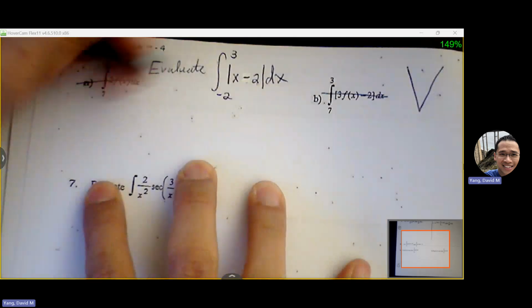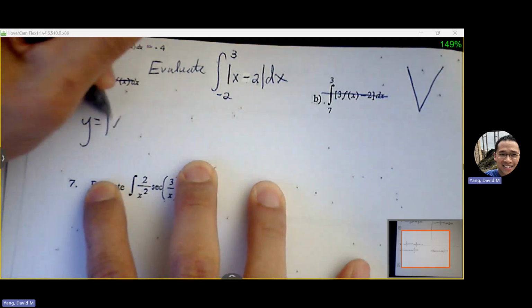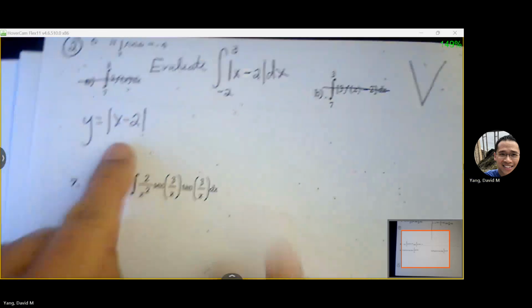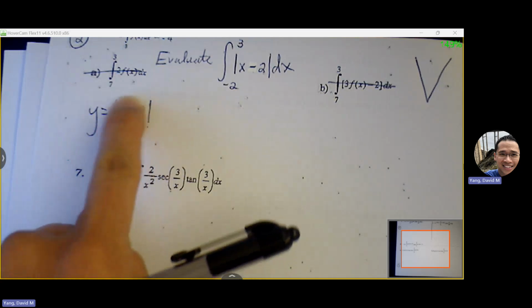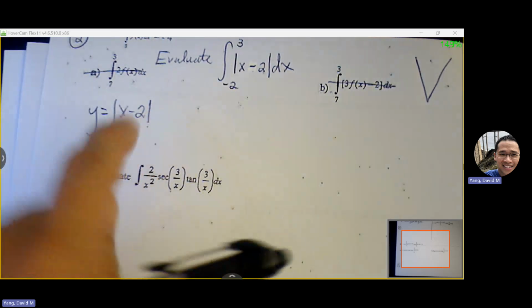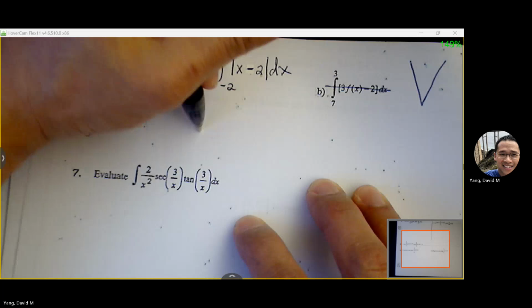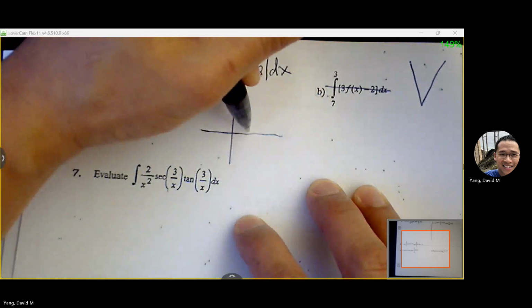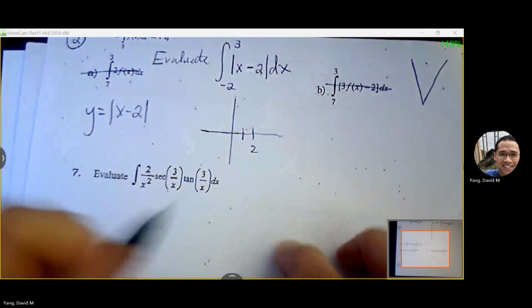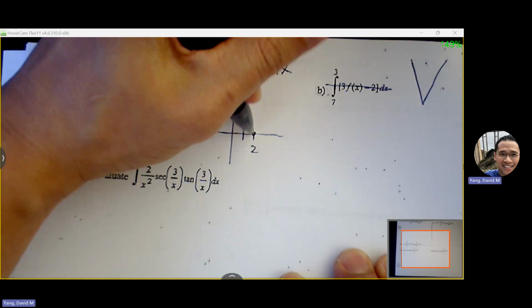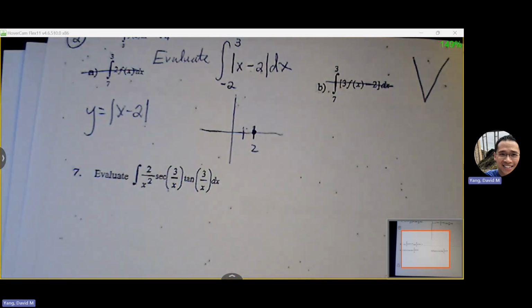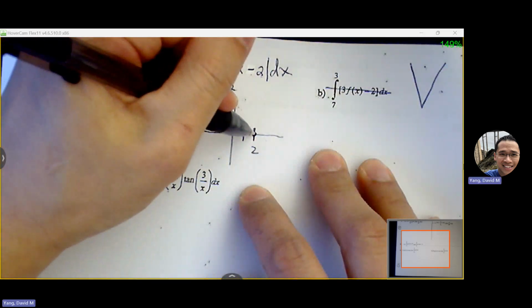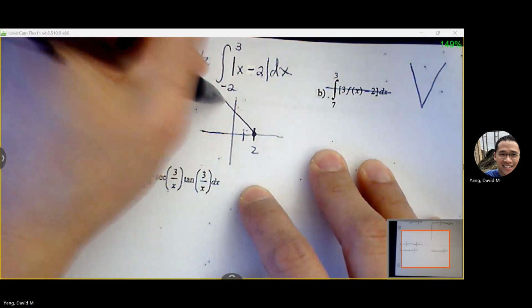So first, let's graph what this looks like. Absolute value of x minus 2 is telling us that there's a vertex at 2. Whatever causes my expression to be 0 is the center of your function. So at (2, 0), we can go ahead and highlight that point. This is where your two lines are going to meet, and you're just going to extend your graph in a V shape.